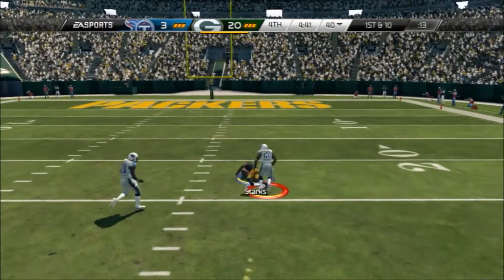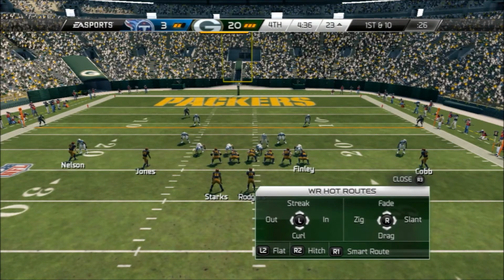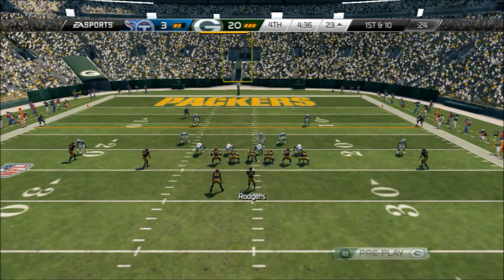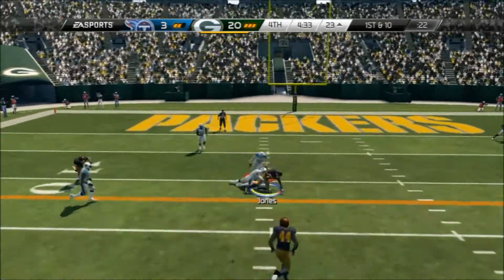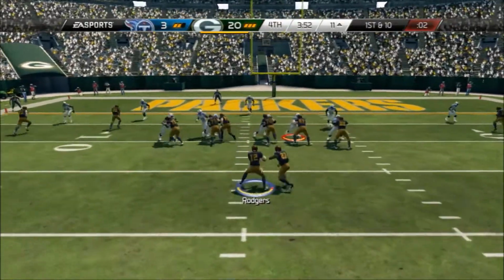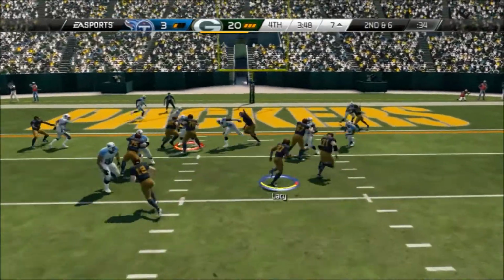He came up with an all-out blitz. I guess he was getting kind of desperate, and then I kind of stumbled with Starks, which actually I just dove. On this, I knew he was going to put a guy in purple, so I took Jones and put him on a deep out route, and sure enough, he was wide open. I was able to go ahead and pick up a 1st down, milking the clock down, under 4 minutes now, still milking the clock down.